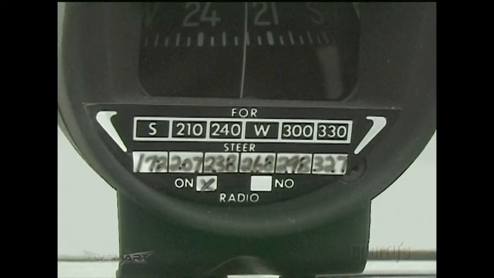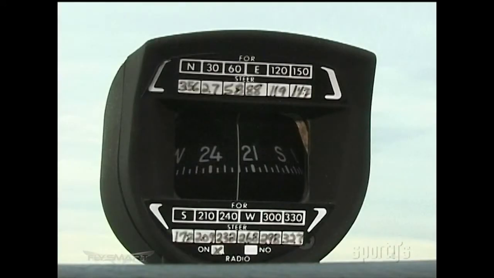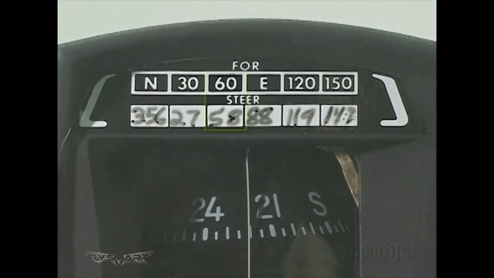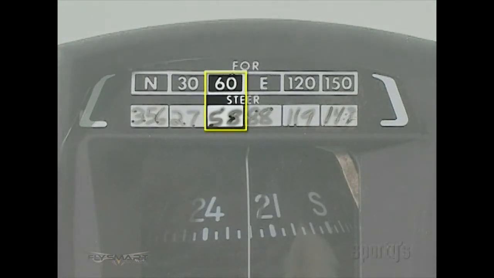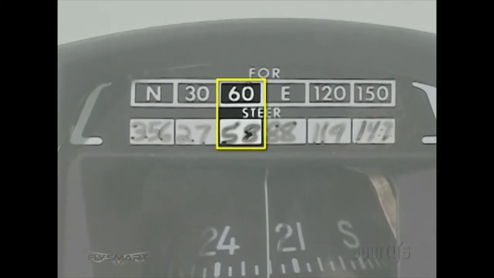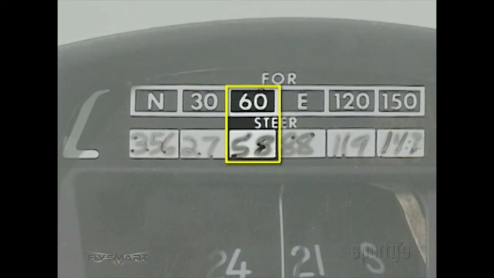The compass card is usually mounted close to the compass and shows any addition or subtraction necessary to correct for various headings. The corrections are usually shown at 30-degree intervals. 60 degrees is closest to our course of 51 degrees, so we'll subtract 2 degrees from our magnetic heading to get our compass heading. A compass heading is the reading that's followed to achieve the desired course.